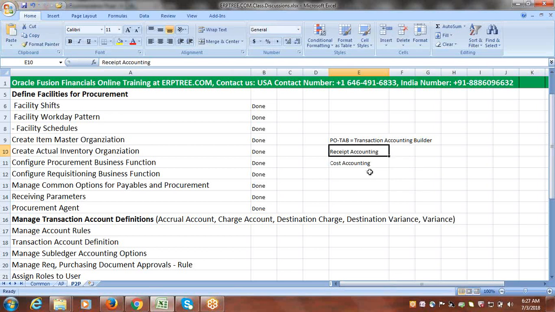When you create the receipt for inventory, when you receive the material, the system has to trigger the accounting. So which account the system has to take, from where it has to take, by following which condition, all of that you can set up by using the receipt accounting concept in Fusion. In case of EBS, we'll specify all these accounts as a part of our setups. When you create inventory, we'll go to the others option.